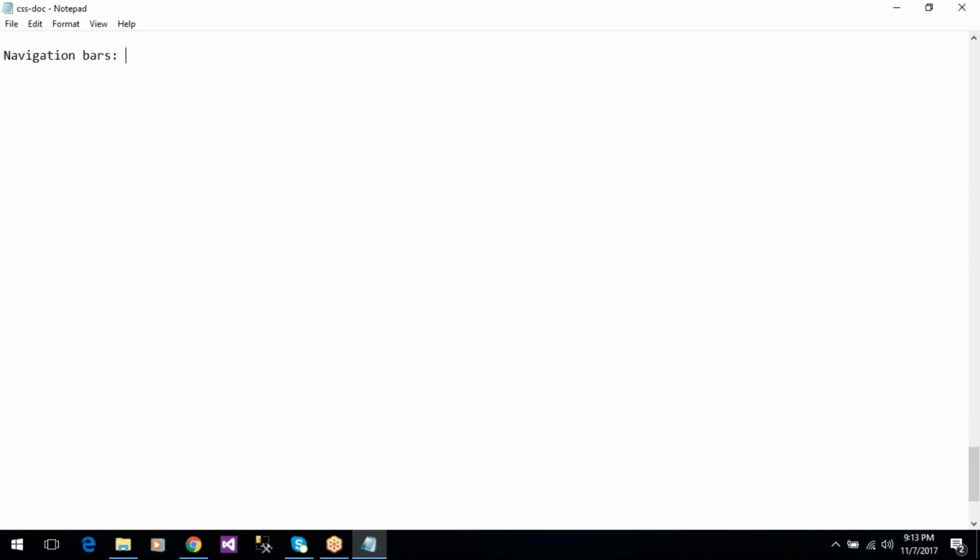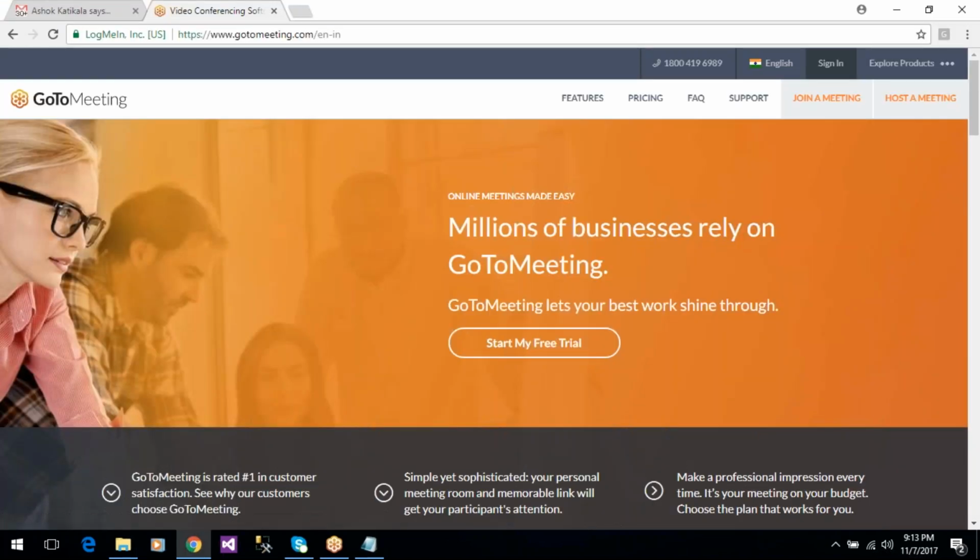You can take any website as an example. Here you can take the GoToMeeting website. Here you can find features, pricing, support, join meeting, and host a meeting. This is the horizontal navigation bar.